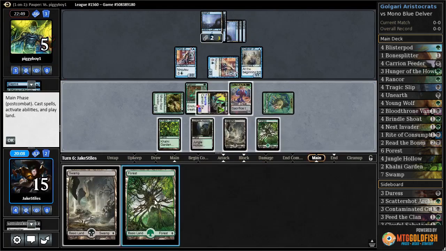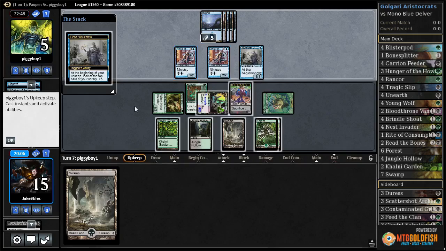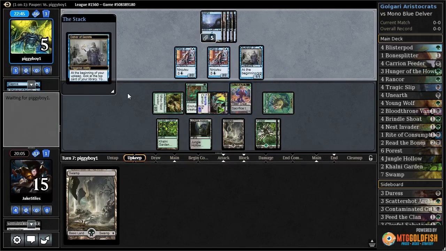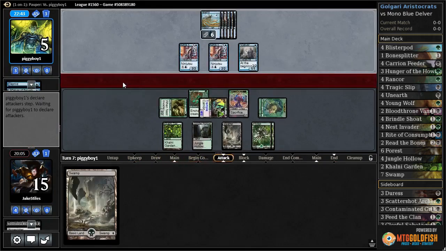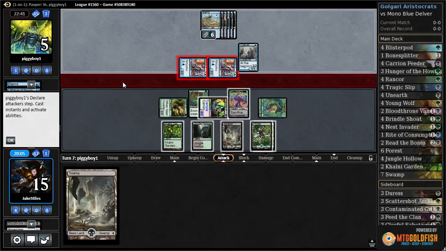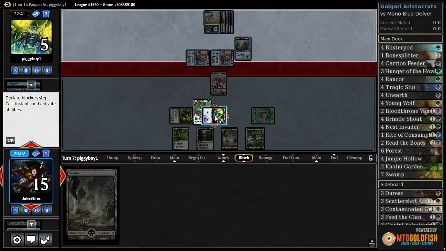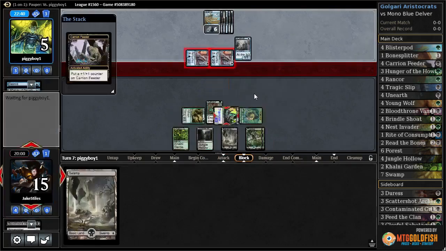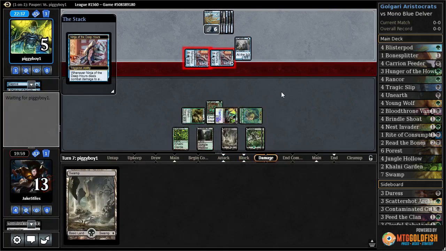This means they're going to be able to get in for 2 damage with one of their ninjas, because I can only chump block one of them with the Eldrazi spawn, and they're going to get to draw a card off of it, but I think that's worth it if I get to keep my carrion feeder around and deal 3 damage that turn. So that goes there. Take you. We fall down to 13.